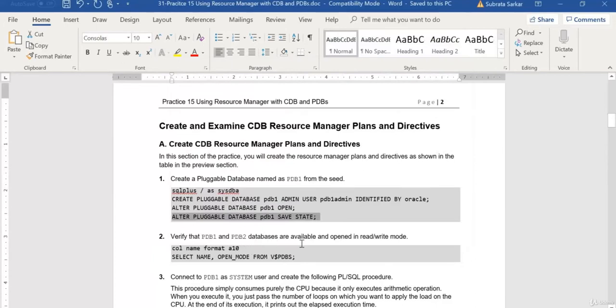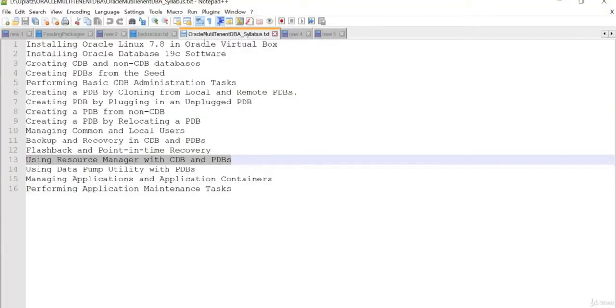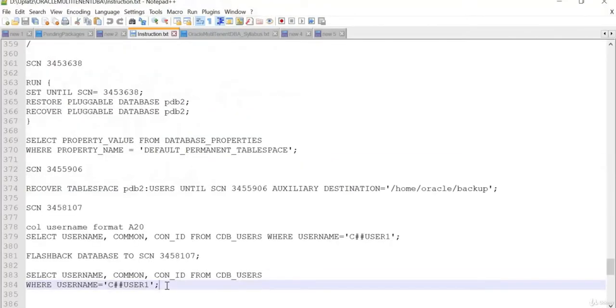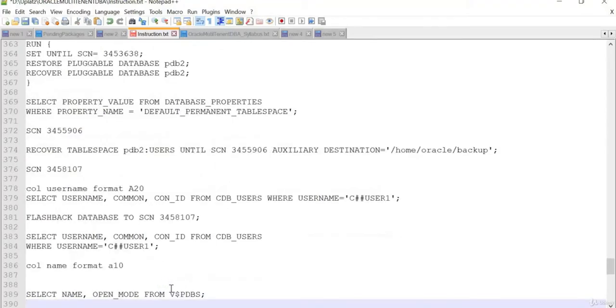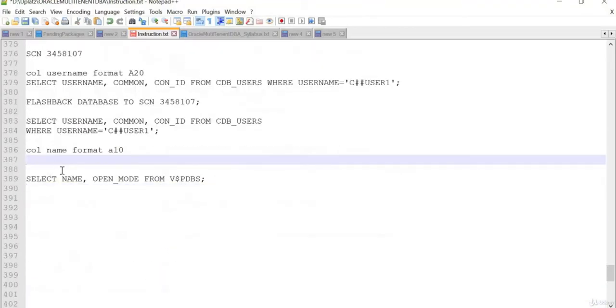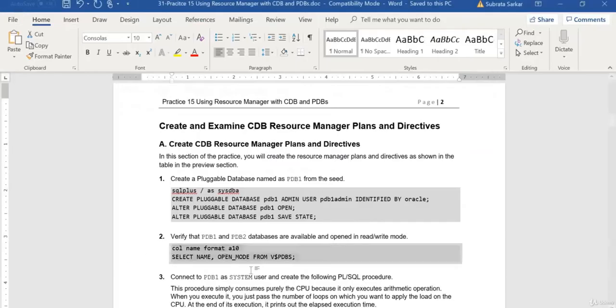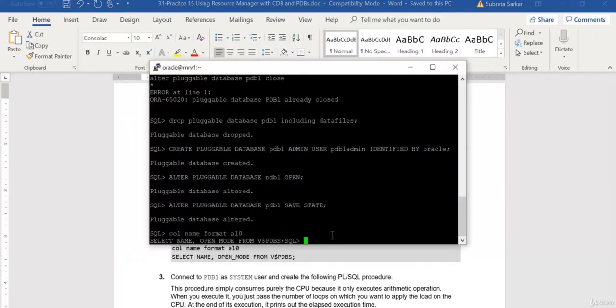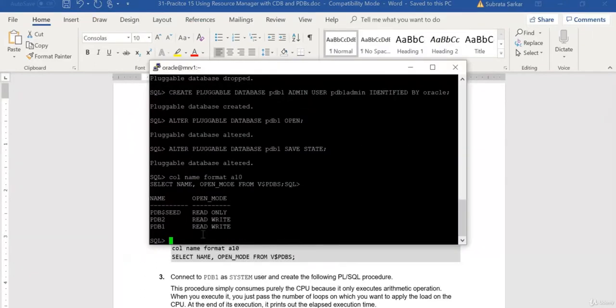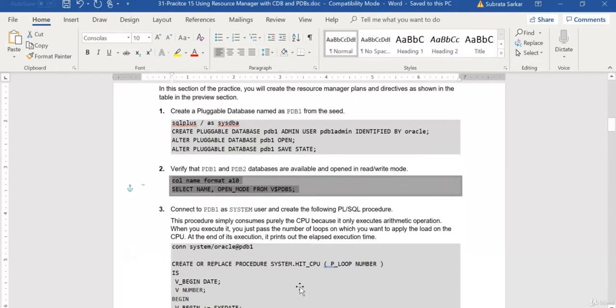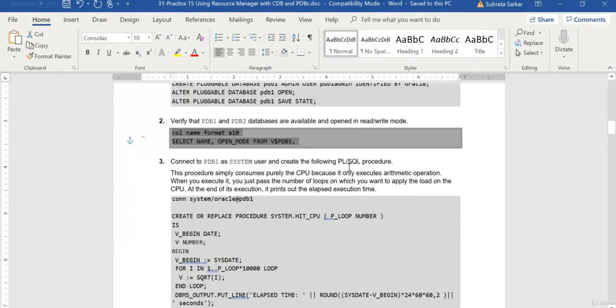Verify that PDB1, PDB2 databases are available and open in read-write mode. So we'll run this command. So PDB1, PDB2 both are in read-write mode. So we are good. Connect to PDB1 as system user and create the following PL/SQL procedure.